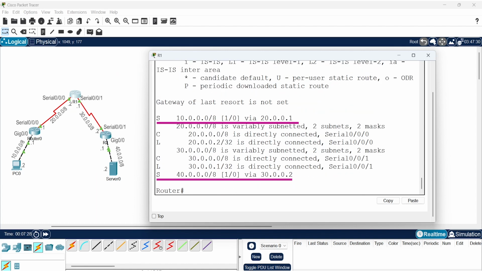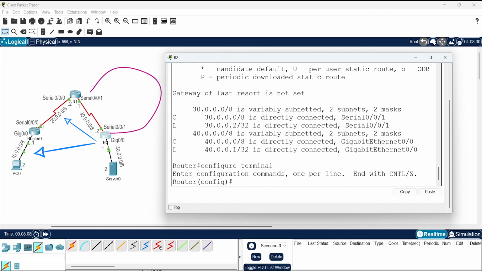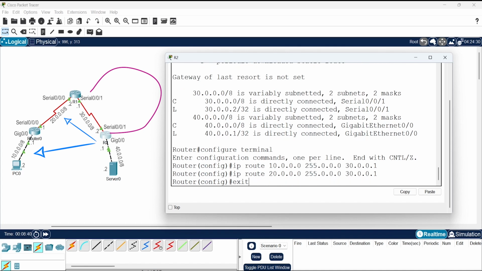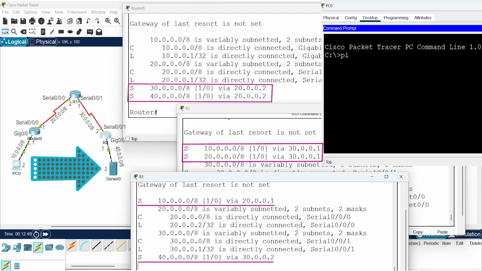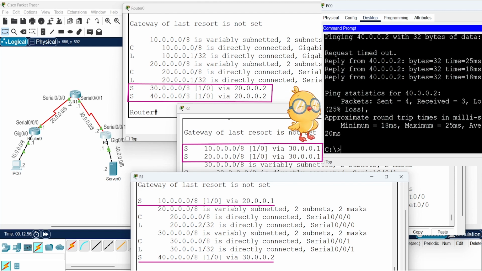These are the static routes we have just added. On router 2, we need to add routes for network 10 and 20. Both networks are accessible through serial 0/0/1 of router 1. Use its IP address as the next hop IP address for both routes. We have added the necessary routes on all routers. Now, all routers have routes to reach all networks. It enables communication between all LANs. To verify this, let us send ping requests from PC 0 to server 0. As we can see here, PC 0 can access server 0. It verifies the static routes we added on routers.